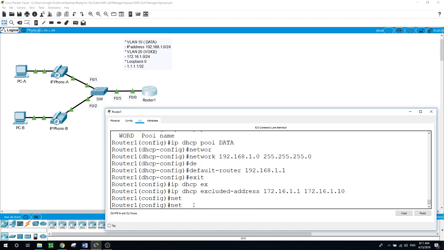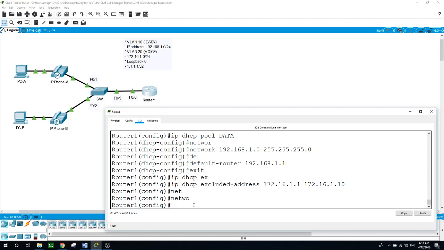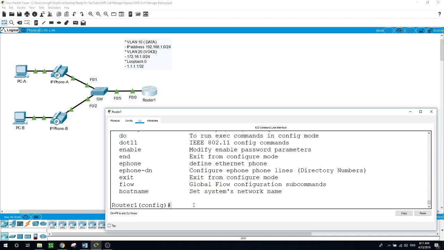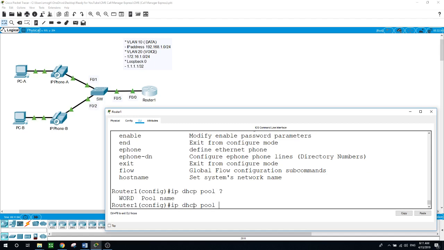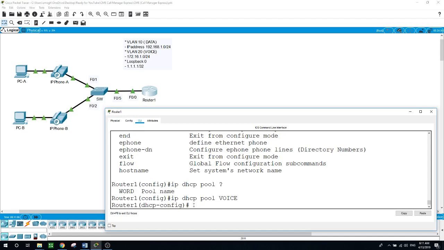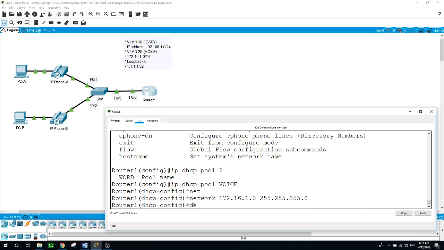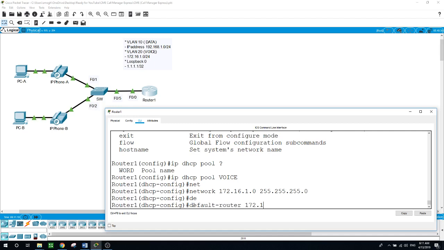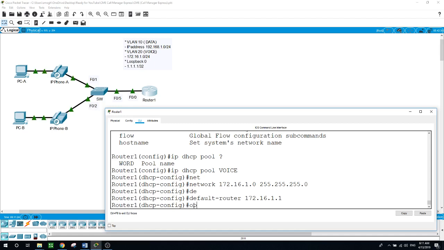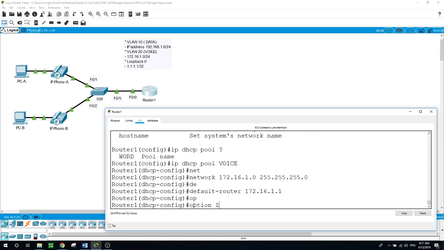Then ip dhcp pool, I will give it the name voice, and this is the network 172.16.1.0 with a /24 subnet mask, and the default router of 172.16.1.1, and here option 150.